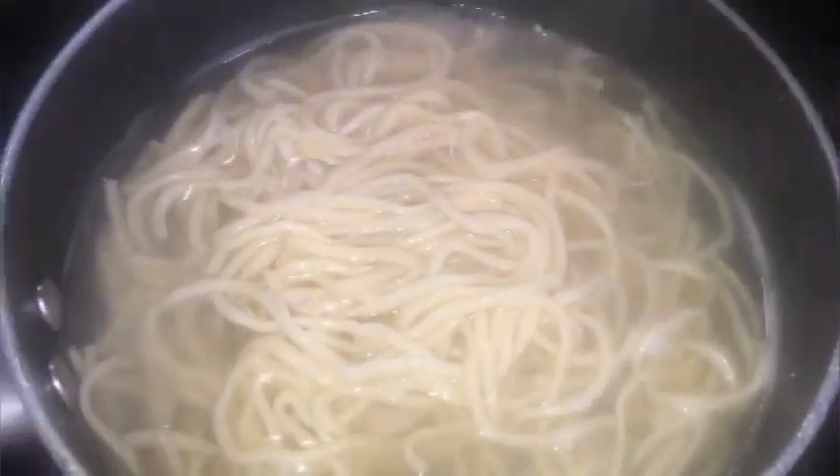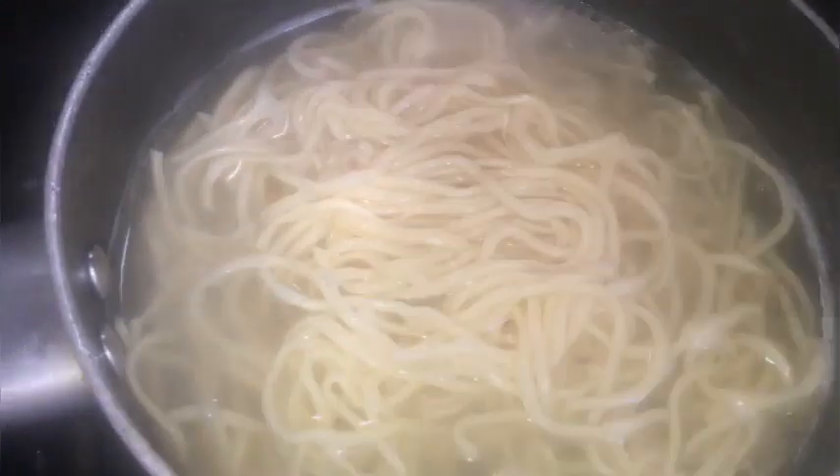We're going to check on the egg — looking good. This is a good stock; you can bottle it and use it whenever you're doing pasta and things like that. The noodles are firm and al dente, just how we want them, so we're going to remove those and get on with the rest of it.